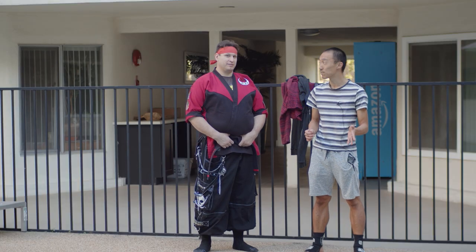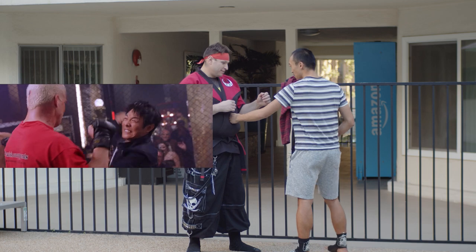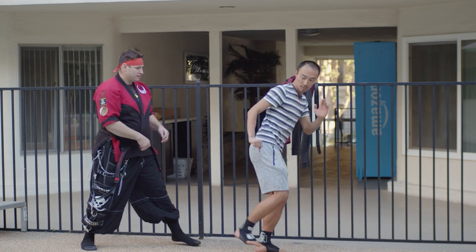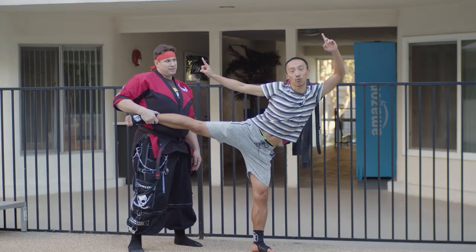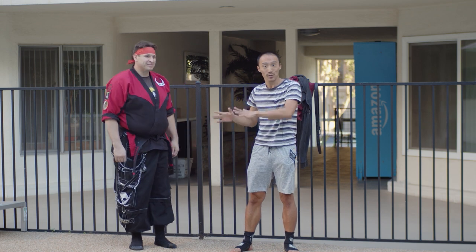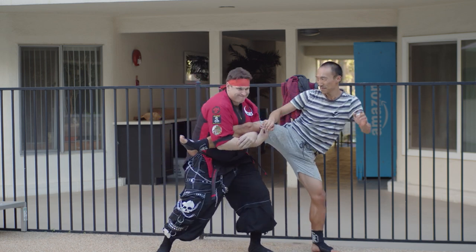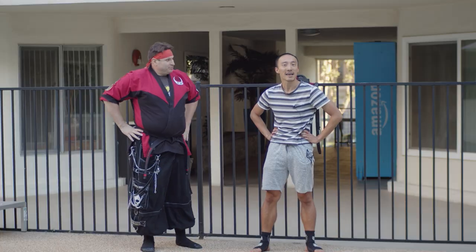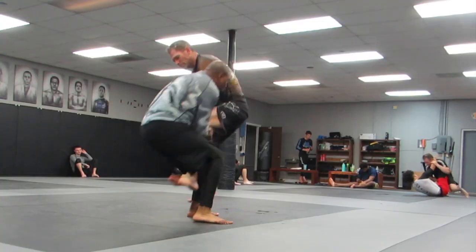This one comes from Jet Li's Cradle to the Grave. In real life, any of the MMA fighters in that scene would kill him. He's trying to hit Tito Ortiz and not doing any damage. Jet Li goes flying, bounces off the cage, comes back, spins with a kick, gets his leg caught, and Tito Ortiz throws Jet Li like a rag doll in an arc fashion. Are you able to do that? No — he's a big guy, I'm not a big guy, that's why I wanted to test with Shinigami. Even with this leverage, he still couldn't. I might be able to pick him up off the ground, but I'm not going to throw him like a rag doll. That's debunked — that's movie magic. There could be a potential if he did a sacrifice throw type of judo, going to the ground to throw over.